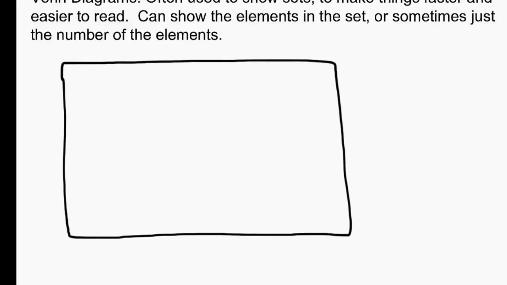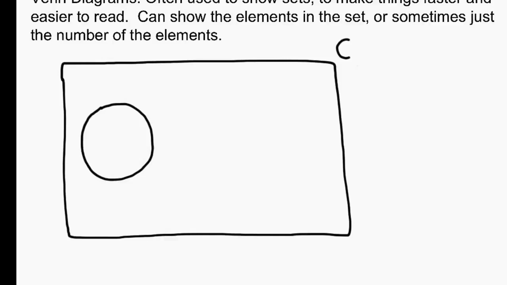So I'm going to show you a couple different ways. Sometimes we actually write the Venn diagram with all of the elements. So let's do that first. So let's say we use a box to show the universal set. So in this case, we'd say that universal set is Canada. And then we'd say there's a subset within Canada. So we just write a circle inside, and then you'd list all of the elements that are inside that. So that'd be Alberta, BC, Manitoba, and Saskatchewan. So the 4 western provinces.